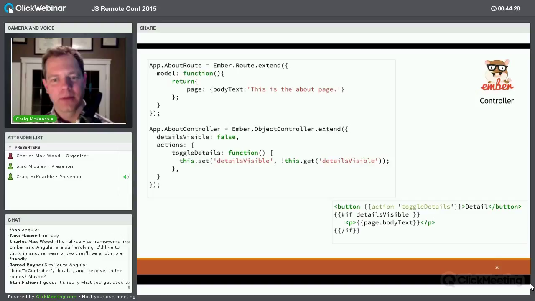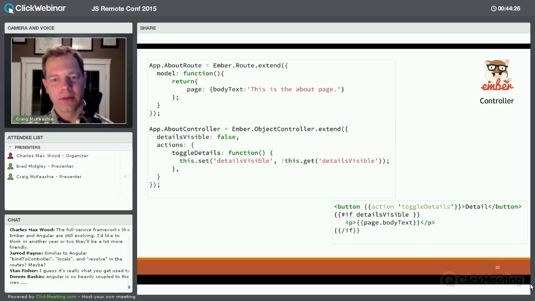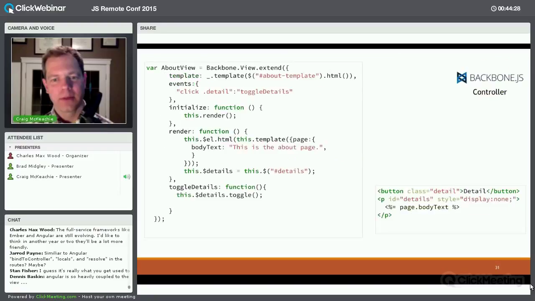I'm waiting for it to load up. The Backbone controller we're going to look at is a view, right? And so this is very confusing. The object in Backbone that's the closest thing to this controller concept is called a view in Backbone. And a view in Backbone is really the object that is responsible for managing a DOM element and all of its children, okay? Which is very similar to what a controller is in Angular and the same concept in Ember.